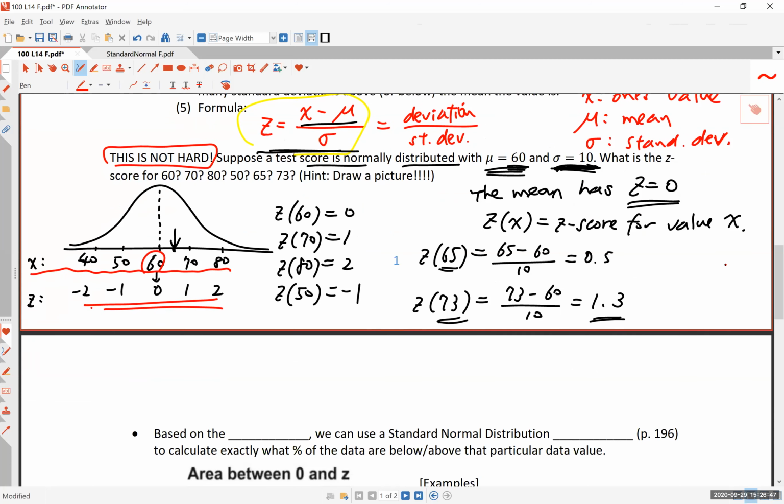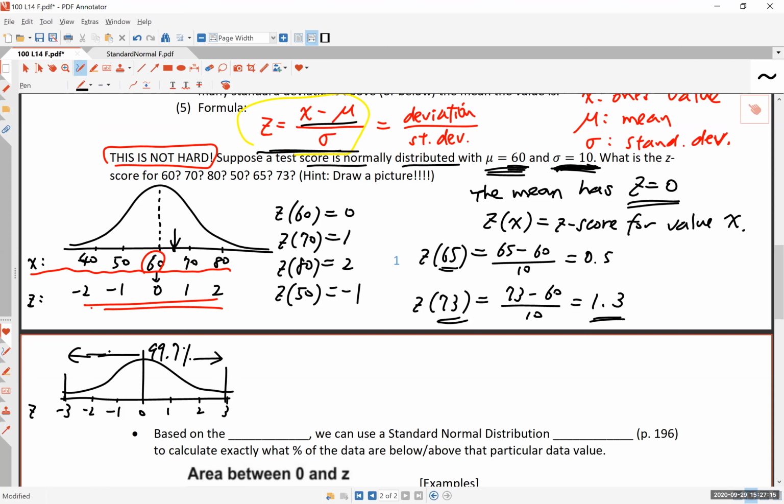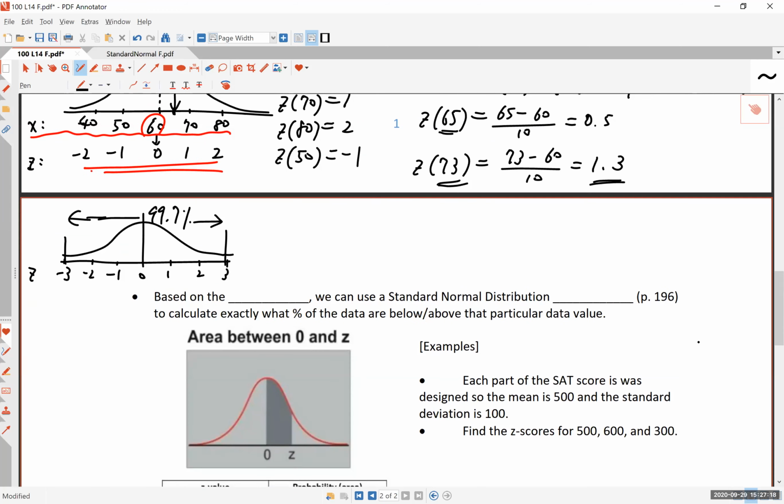So whenever we use a Z-score, the graph will look more like this. Z-score is always 0 in the middle, and 1 here, 2 here, 3 here, -1, -2, and -3. And according to the empirical rule, this is pretty much all you have to consider, because between here and here, you have 99.7% of all the data points.